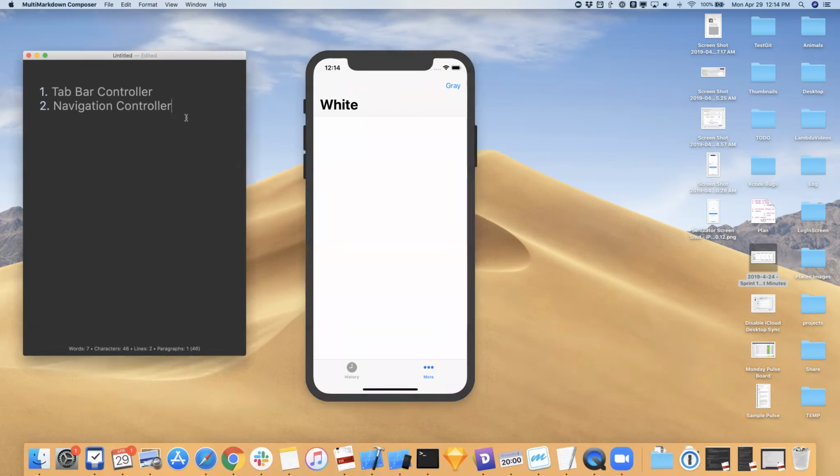So we're going to be talking about that. We're going to talk about two ways to pop. So we're going to get into the navigation stack, and then we're going to talk about how to pop to the root view controller. And we're also going to talk about how to use an unwind segue. And then I think one other thing we'll do in here is, in order to show off the navigation stack, we're going to create this custom label, and I'll show you how to create a label in code.